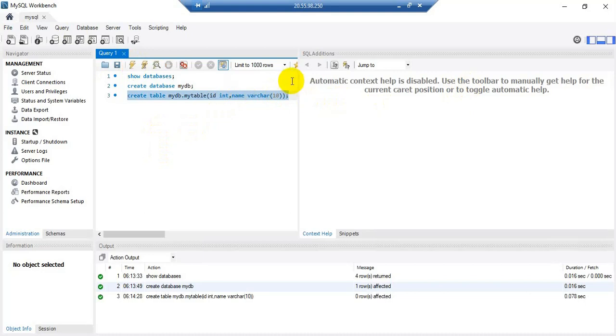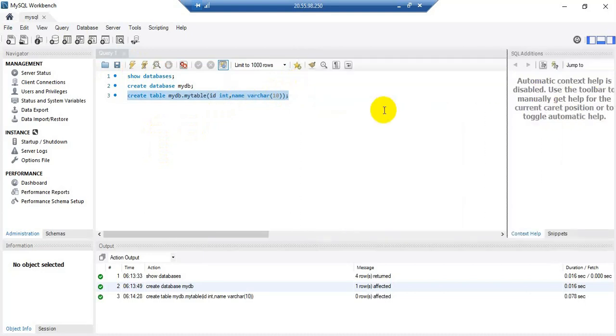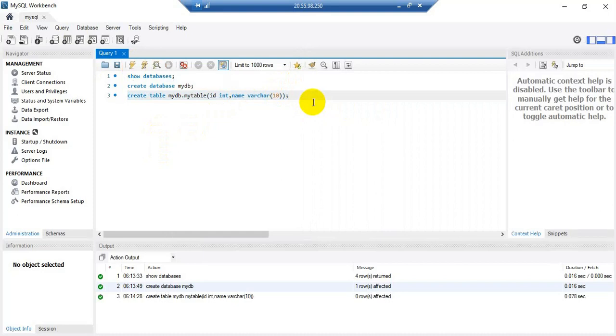Yeah, so let me insert some dummy data, and then we can run the query to see whether it's working fine or not. Okay, so insert into the table name. The table name would be mytable, and it would be mydb.mytable.